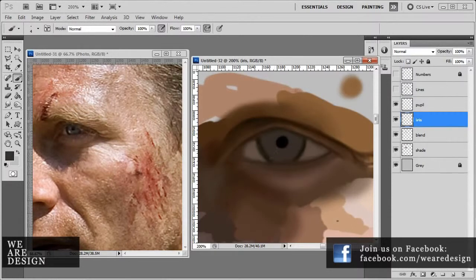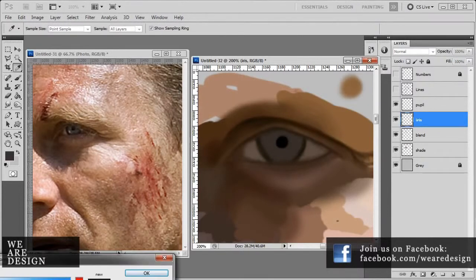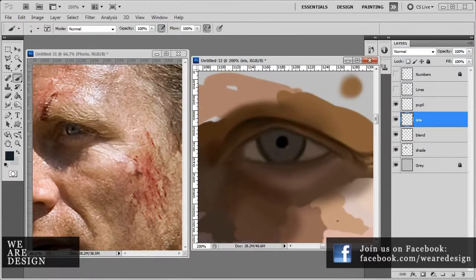All you're going to start doing is make some thin strokes, and this might be a little bit hard for you to see at the moment, but thin strokes coming out of the pupil to the edge of the iris. I want to make these blue eyes, so I'm going to go with dark and light blue, and you just need to keep building up these really thin strokes on the eyes.